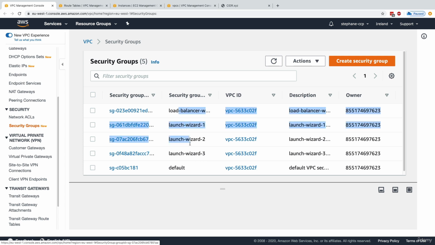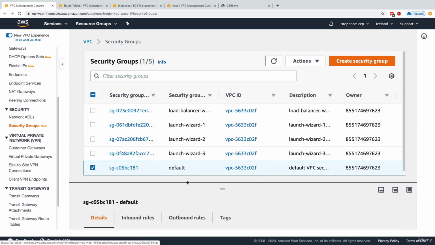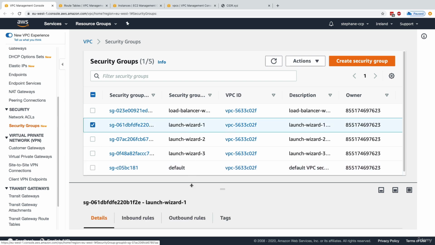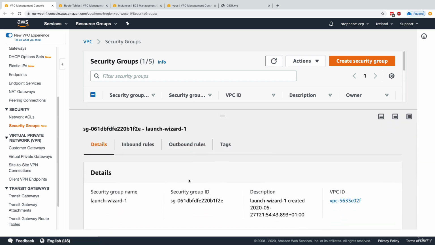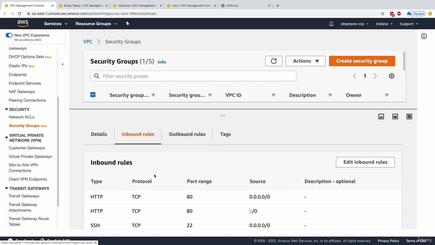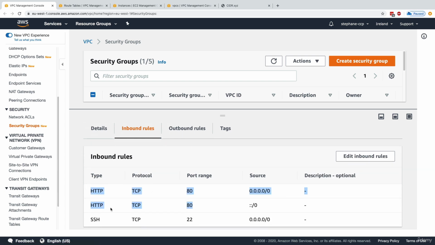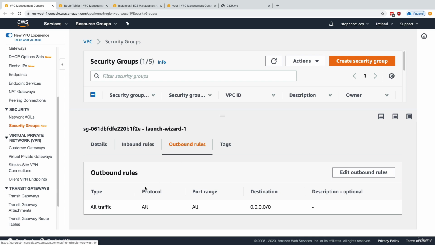So we have 5 security groups in here, and we can look at the security group rules, for example, for Launch Wizard 1, which was created from before. As we can see in this security group, the inbound rules allow HTTP on port 80 and SSH on port 22 from anywhere. For the outbound rules, it did allow all traffic on all ports, all protocols, and anywhere, effectively giving our EC2 instance the right to talk to any websites.